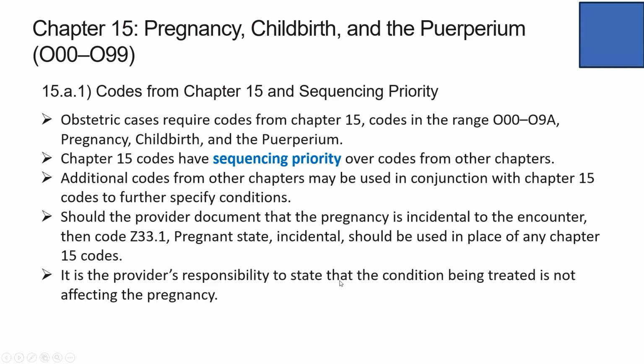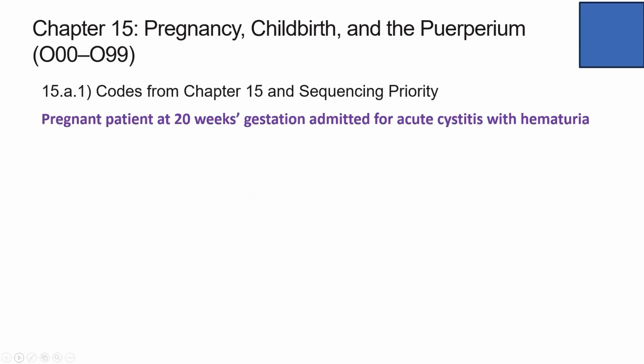It is the provider's responsibility to state that the condition being treated is not affecting the pregnancy. So again, in this chapter, and when a patient is pregnant, we automatically assume that everything is impacting the pregnancy unless the provider states that it's not. So let's look at an example.